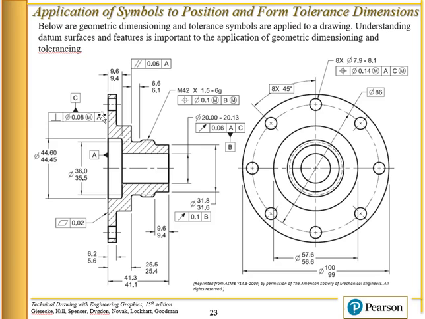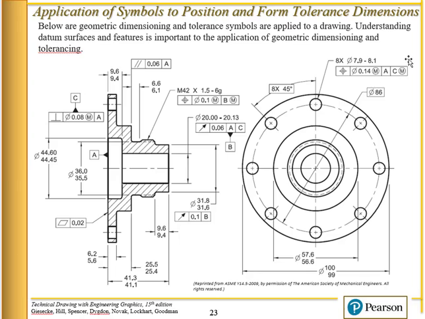Like for instance, A sets up the orientation for this feature here, which is a 20 millimeter hole, and it has a runout to A and C. Okay, so we're using A for orientation, and then we're also using C for orientation, and then we're checking this whole runout with respect to that.